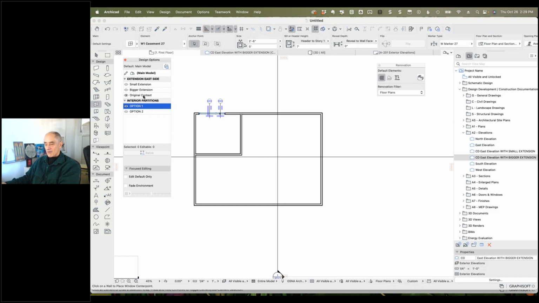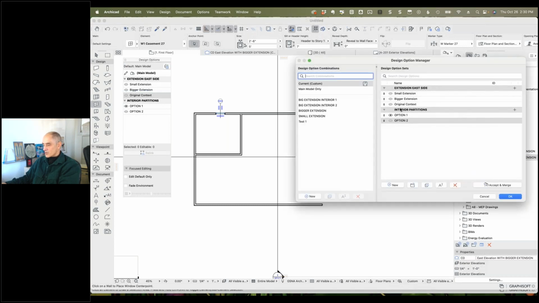So I'd have to actually have the original context for the interior partitions. I'd have to have a similar thing, so the window obviously has nothing to do with this extension. So in fact, let's quickly go and, in terms of the interior partitions, create a new one here and call this original context.